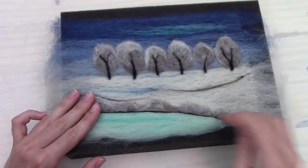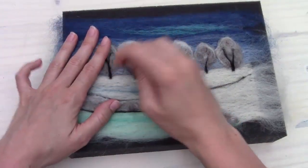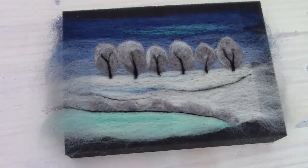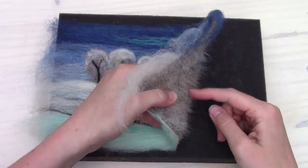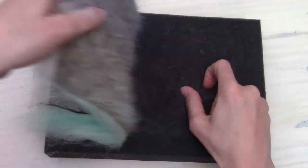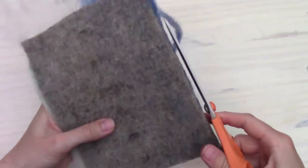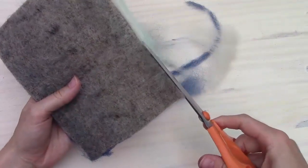So now I'm just going to go over the flat parts again just a little bit, make sure all of our fibers are secure. Looking pretty good, and now we can go ahead and pull it up off of the mat. So you have to give it a bit of a tug because the wool fibers go through the backing and down into the mat, so it can get a little bit stuck on there. And I'm just going to get my scissors and we'll cut off the excess from the edges. Okay, so I'll just be discarding that.